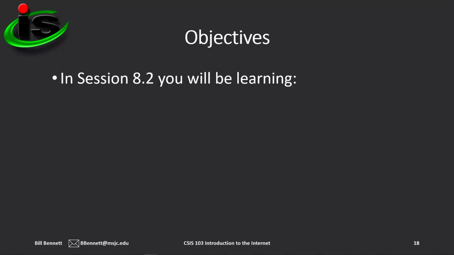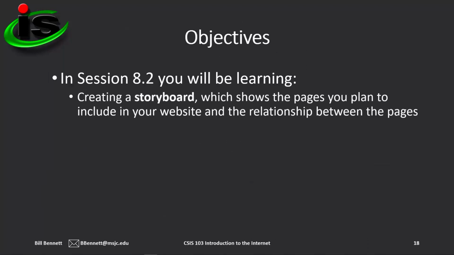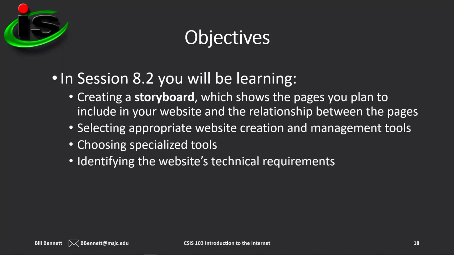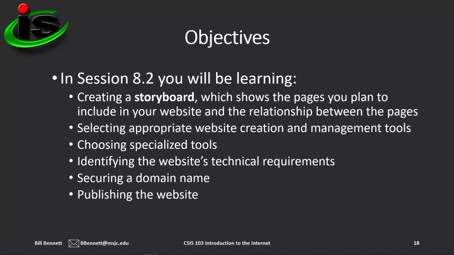In session 8.2, you'll be learning about creating storyboards, which shows the pages that you plan to include in your website and the relationship between those pages. How to select appropriate website creation and management tools. How to choose specialized tools. How to identify websites' technical requirements. How to secure a domain name. How to publish a website, and how to promote a website.